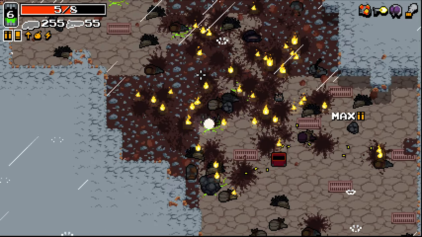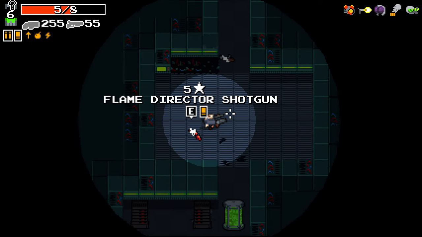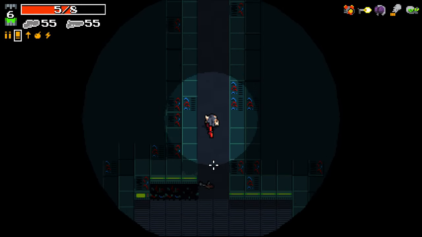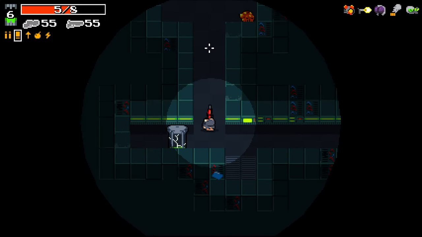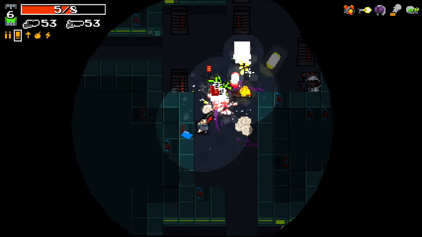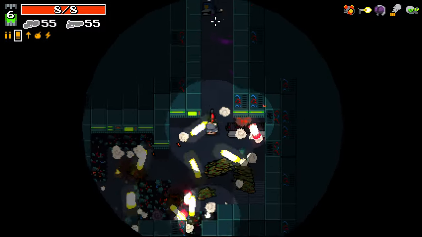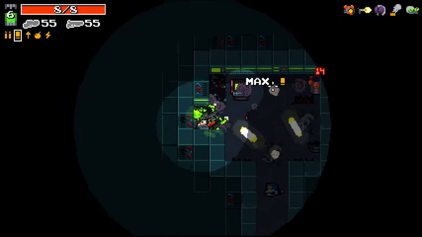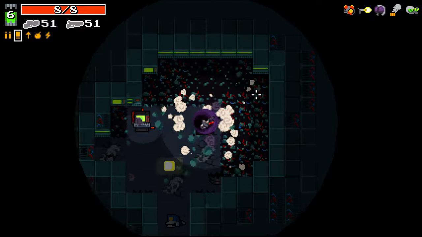Beautiful. There we go again. Still no shotgun, but alas, it's fine. There it is. Plutonium hunger, my baby. Oh, flame director shotgun as well. My beautiful. The fat man rolleth with his favorite weapons. He rolleth deep. And that, just the visual of plutonium hunger, I said before, which makes it so much more satisfying as well. That is quite the shotgun right there.